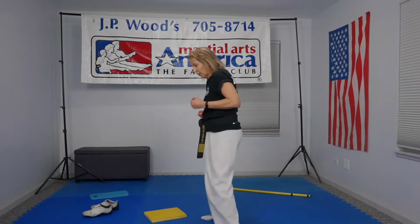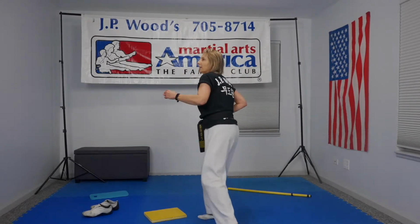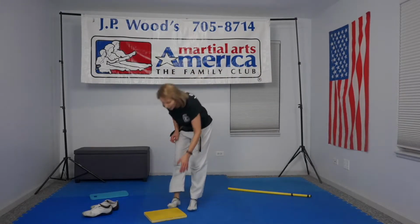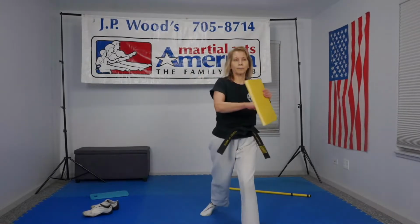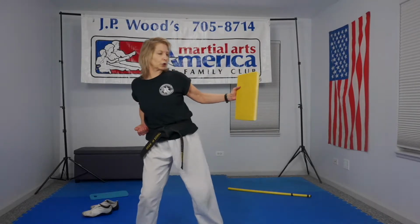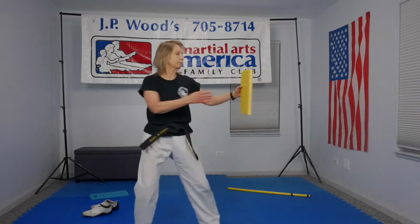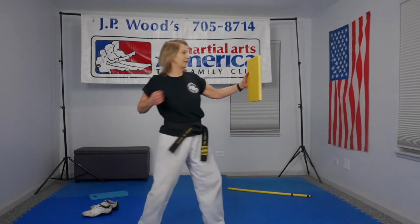All right, punch. On the punch, again, you're here. Boom, power through. Get the technique correct. Use the body and just straighten out that arm, come through, and it'll break. If you're holding, just hold it straight here, and they're hitting it. Ready? And 1. Here. 2. 3. 4. And 5. Hi-ya!